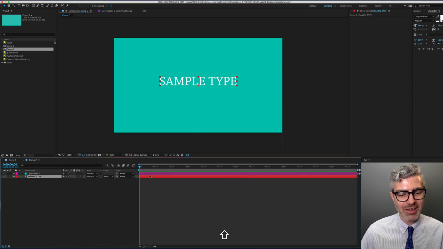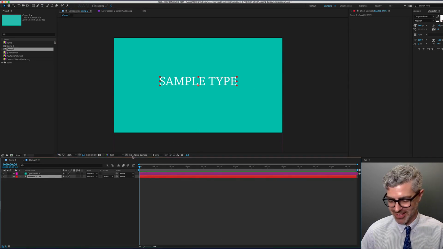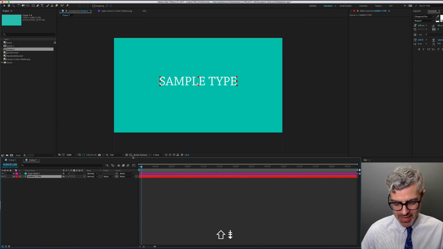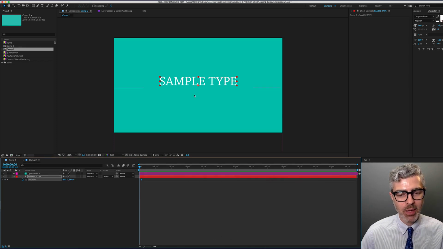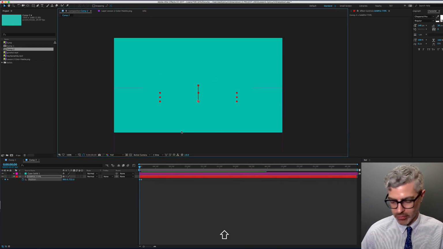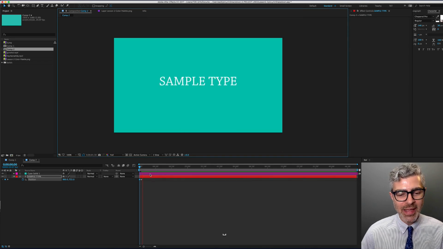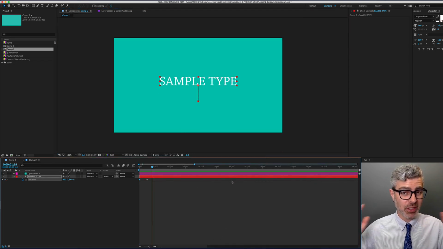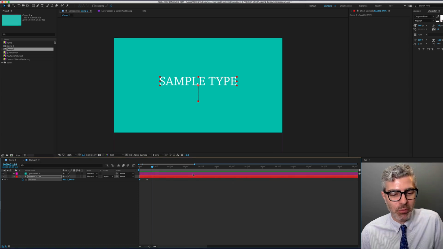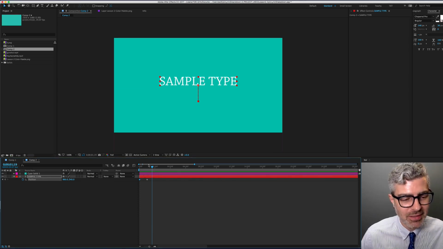So what this person did, in case it wasn't clear, though I just totally blew it, is they had the type pop up from underneath a solid under there, right? So it looks like that, right? Which is really cool, but not necessarily the way I would have done it. So I want to show how I would have done this instead, okay?